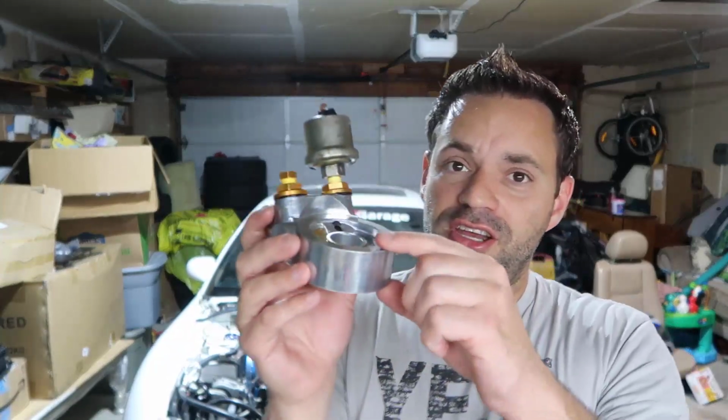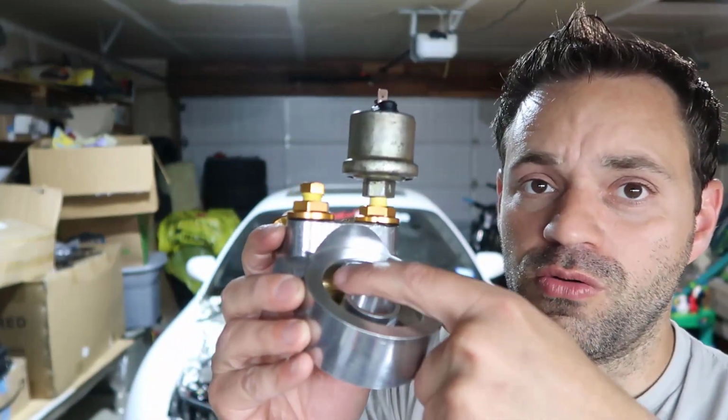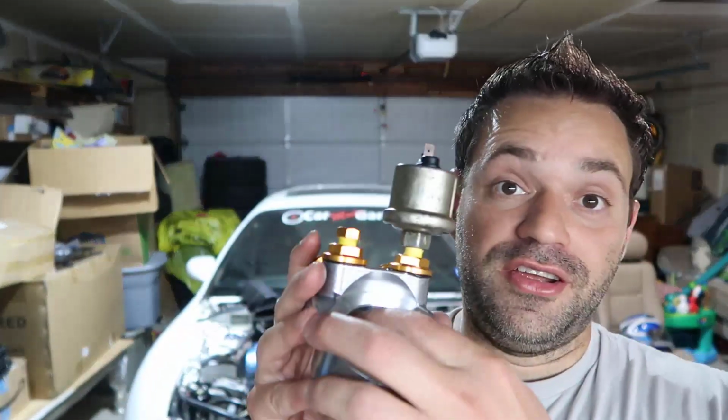And another thing which is good is this has a thermostat in here. Can you see this little thing? So when the oil is cold, this is shut. When the oil heats up, this opens. So it works like this. Oil gets in, and at 150 degrees, this is shut. At 160 degrees, this is going to open. Once it cools off, the oil reaches 140, this is going to shut again, right? You don't want the oil to be too cold. So this is why we use this guy here.